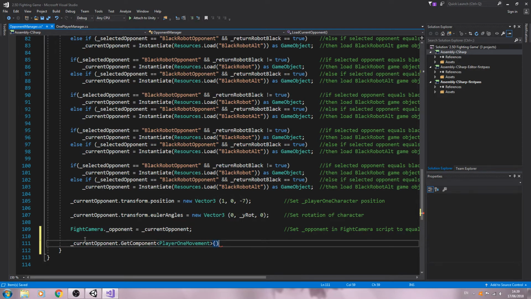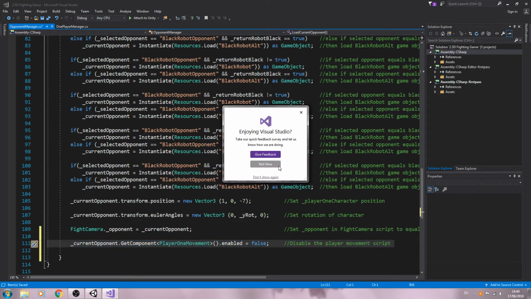Come to the end, we'll open and close brackets again, dot enabled, and we'll make sure that that is set to false, so equal to false. Close the line off. Disable the player movement script. Let's come below.